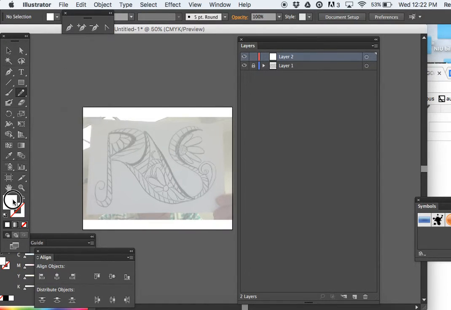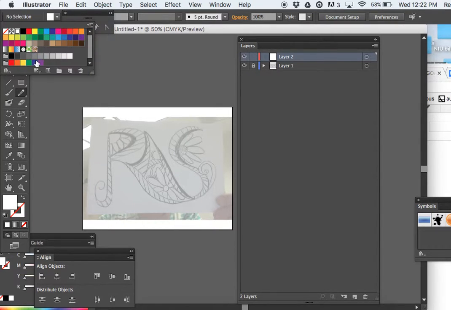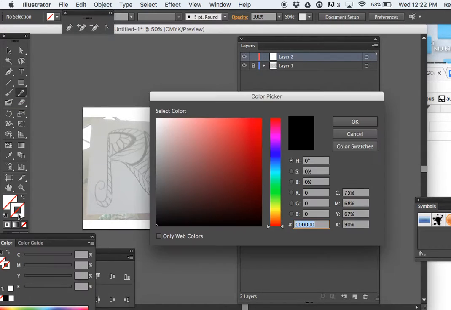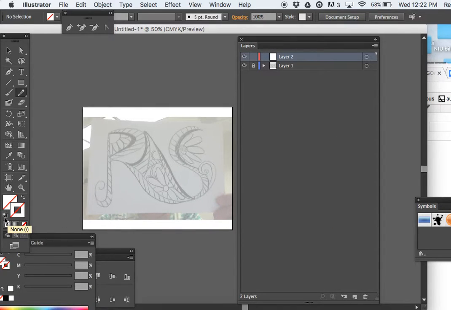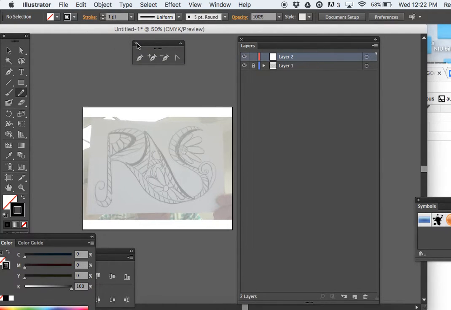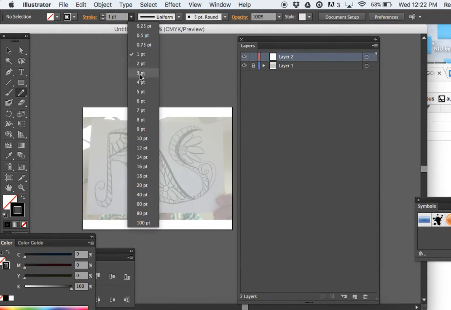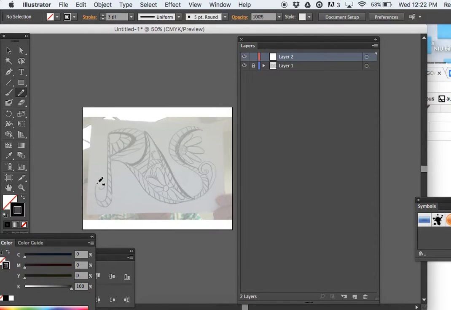But I also am going to, before I go any further, hit fill, and I'm going to say no fill. And I, of course, want a stroke of black. And I think if I just click here, the default settings it gives me is a fill of white and a stroke of black. So I'm going to click on this one, say no fill, stroke of black. I think I don't want it to be 1 point. I think I want it to be thicker. So I'm going to make it 3 points just to start off with.